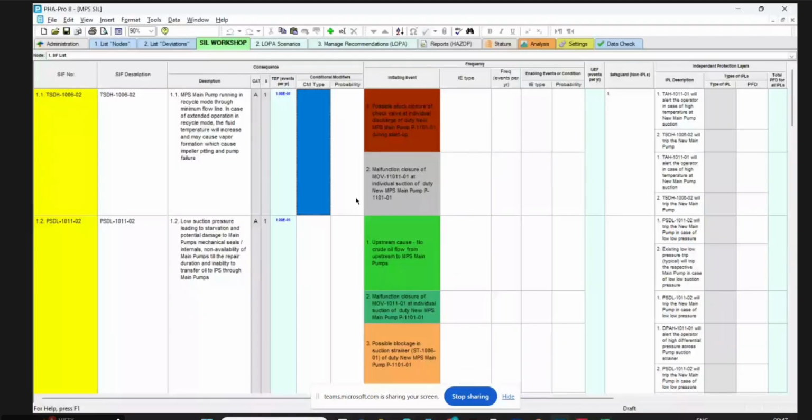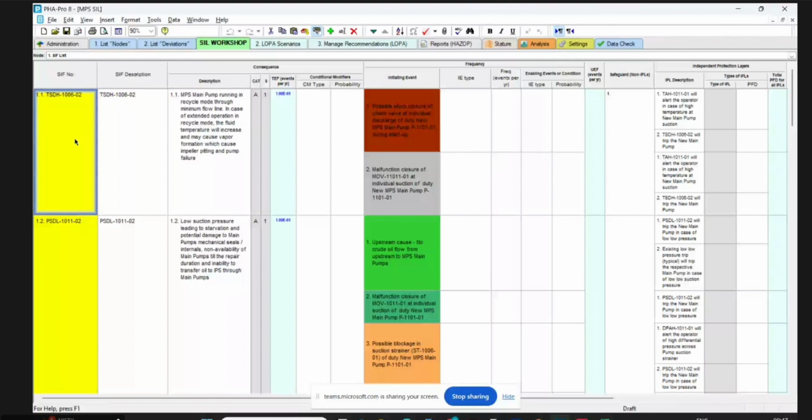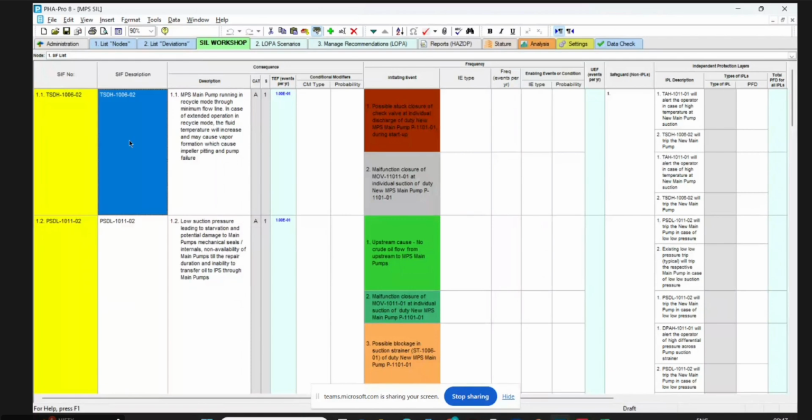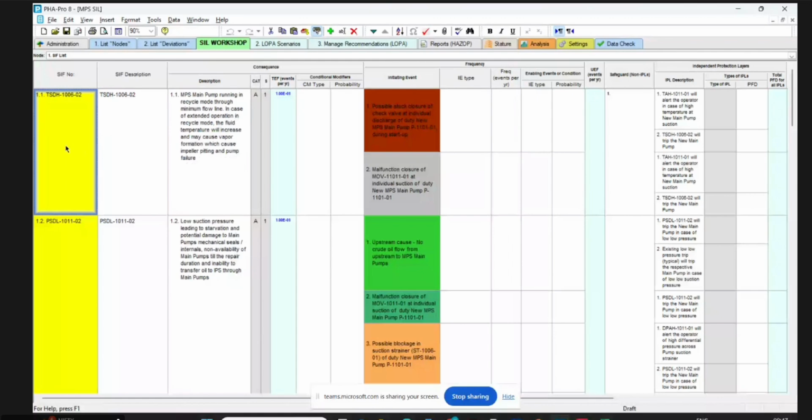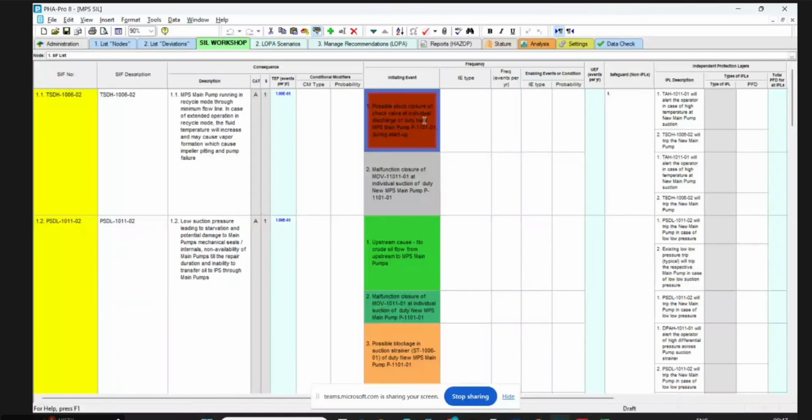Okay. So guys, I will explain to you about this software. This software is PHA Pro, and PHA Pro has been used for the HAZOP. So we have taken the same approach, and we have extracted this information from the HAZOP. And if you want to challenge this, we are definitely open. And I would encourage, please challenge me because we want to make it better.